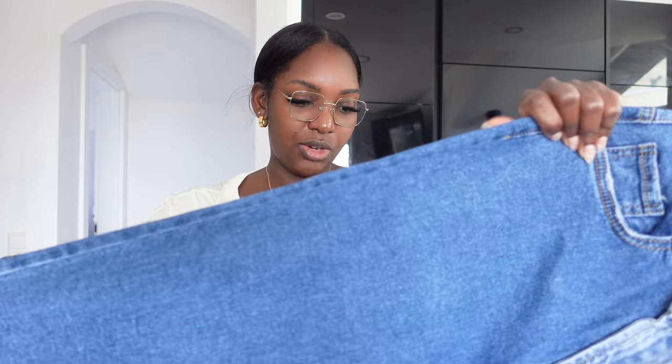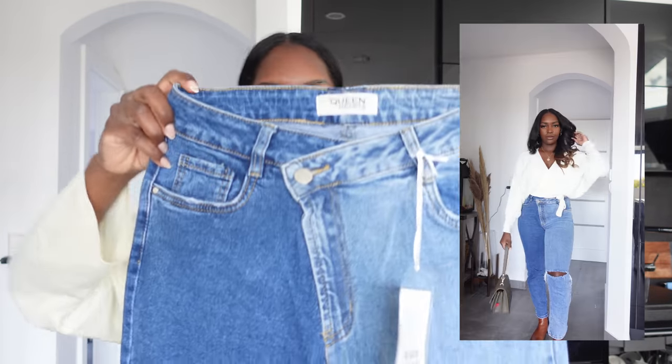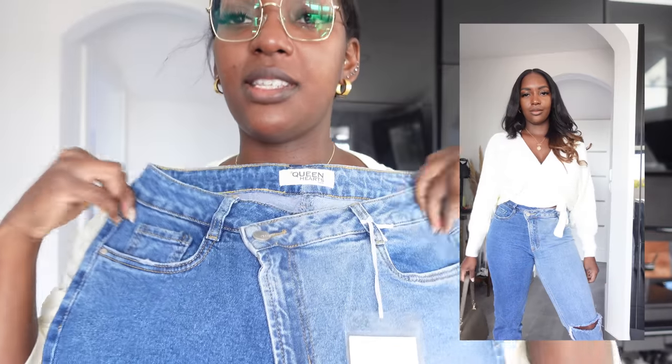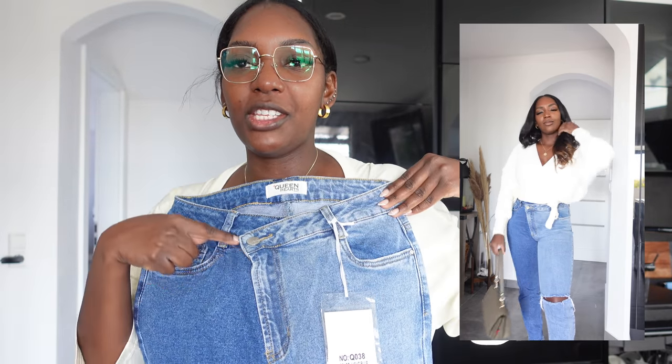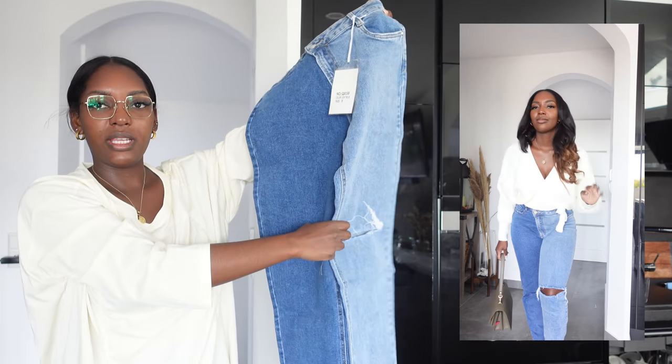The next thing I picked up is another pair of pants — jeans. I really hope they fit. I bought some jeans from Shopo in this size and they didn't fit, but this is my normal pant size — EU size 36. They're a bit stretchy at the waist but not so much by the thighs, which is what I actually need. They're two-toned which is cute, and the seam goes to the side which should silhouette the body nicely. There's just one rip at the knee, which I think is enough.